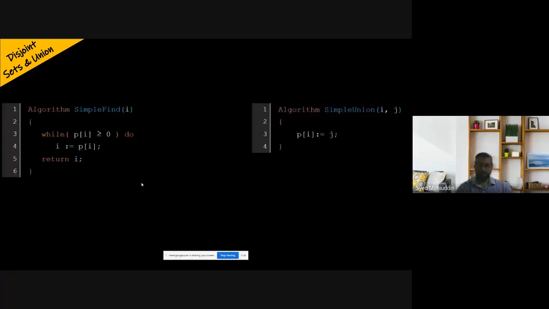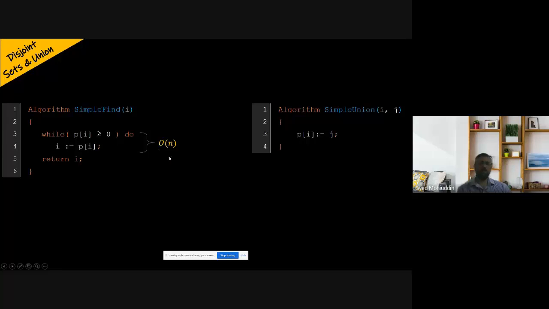Now, these two, simple find and simple union, are very simple algorithms which contain only a few basic statements. If we analyze these algorithms, this is a while loop. If there are n elements and every element is the parent of another, this while loop will run at most n times.